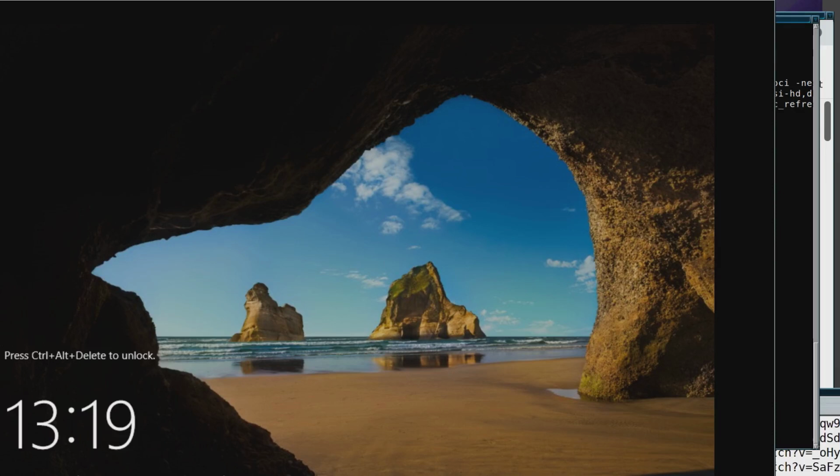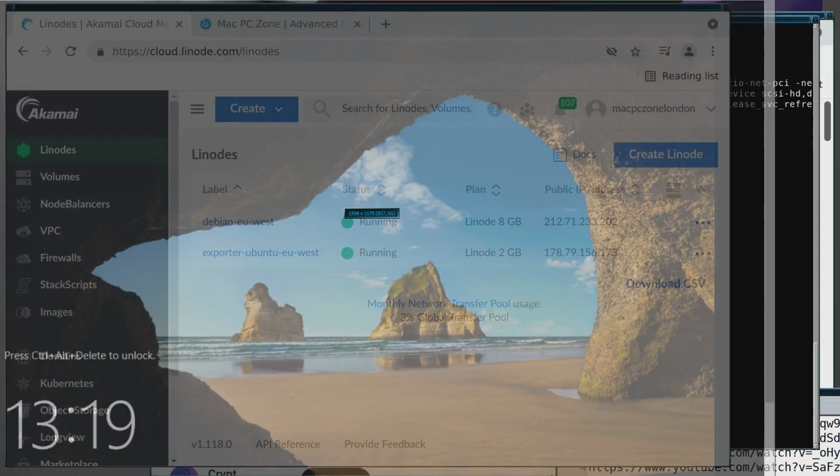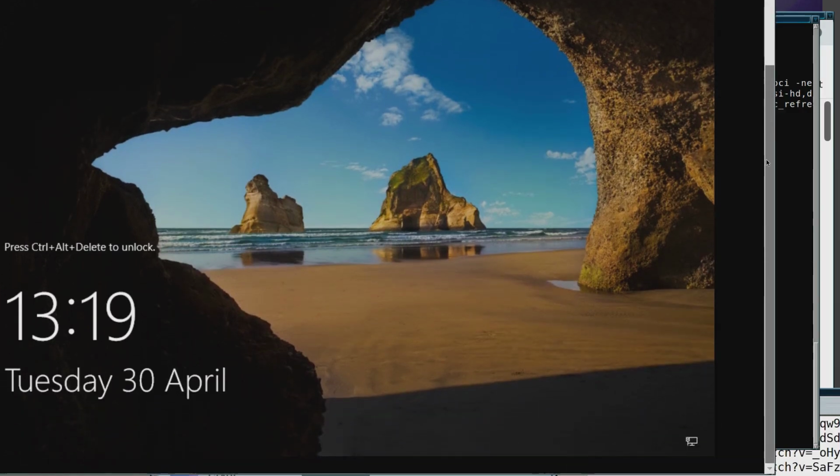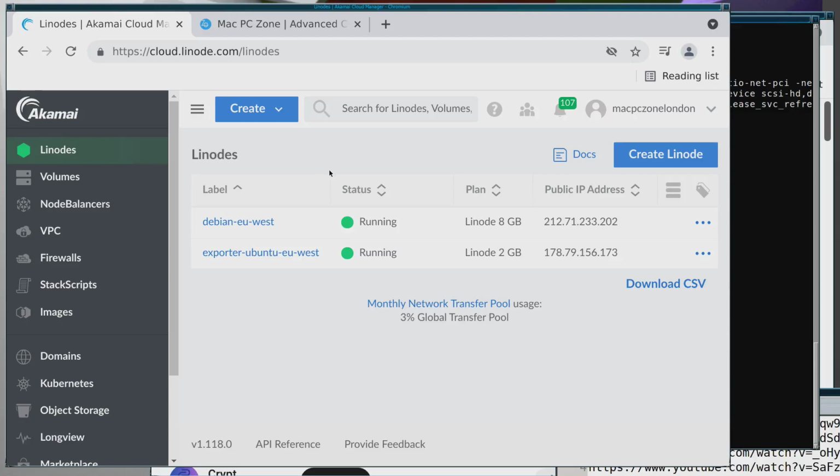Let's see if I can get this. I just want to show you, you want to make sure you got this little symbol here. As long as that's there, that means you're good to go, and you can use your remote desktop. So now we've got this IP address.